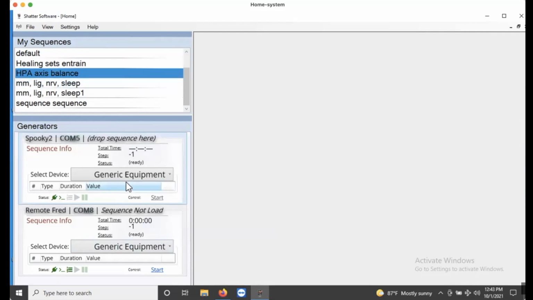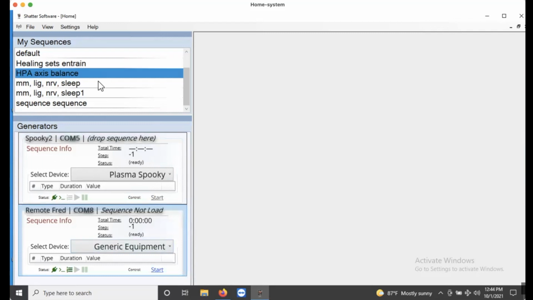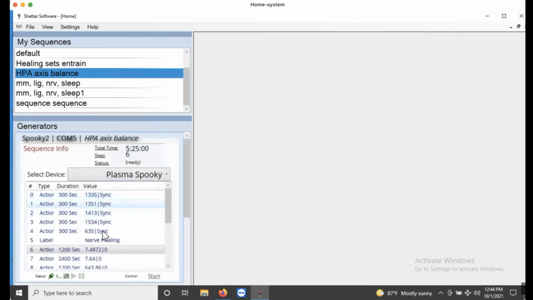Thing is, I've got right here, we've got overrides. It says select the device type. All we have to do is say plasma spooky. And if I drop this sequence in here, now when this runs, if you run this and go look at the output of your generator, you're going to see that channel 2 is 3.1 megahertz. Both channels are 5 volts, 2.5 volts offset. Everything is set for you. You don't have to know how to go set all that for the spooky plasma.